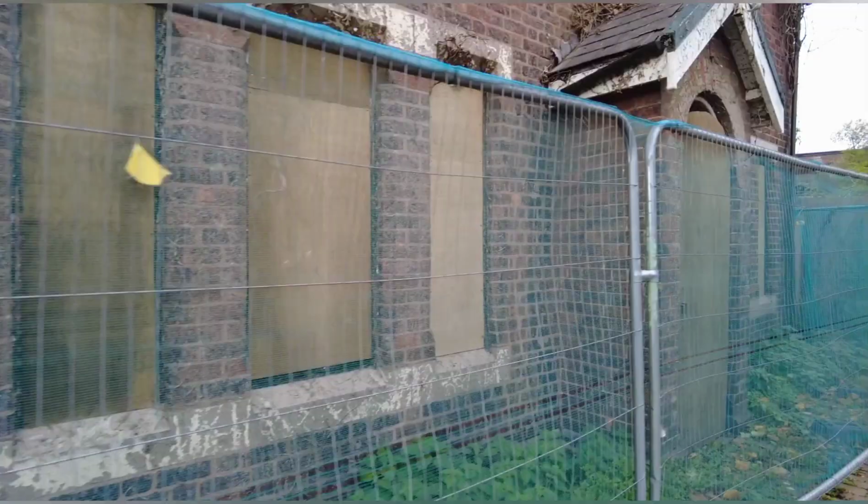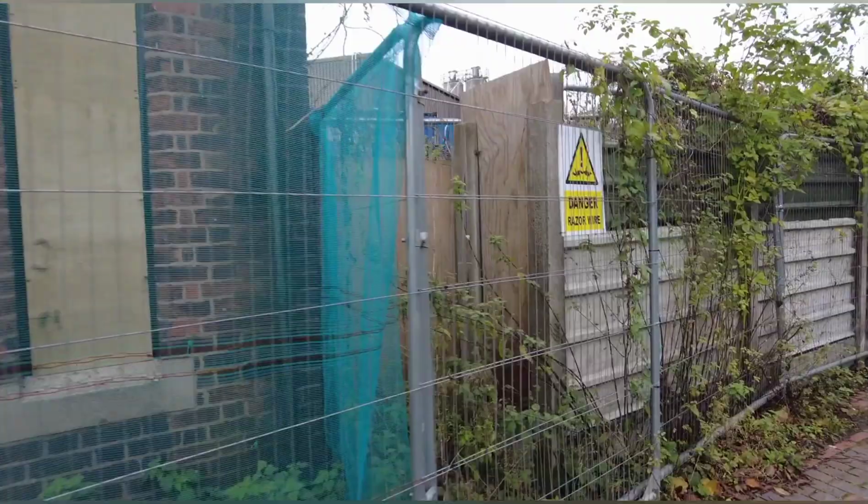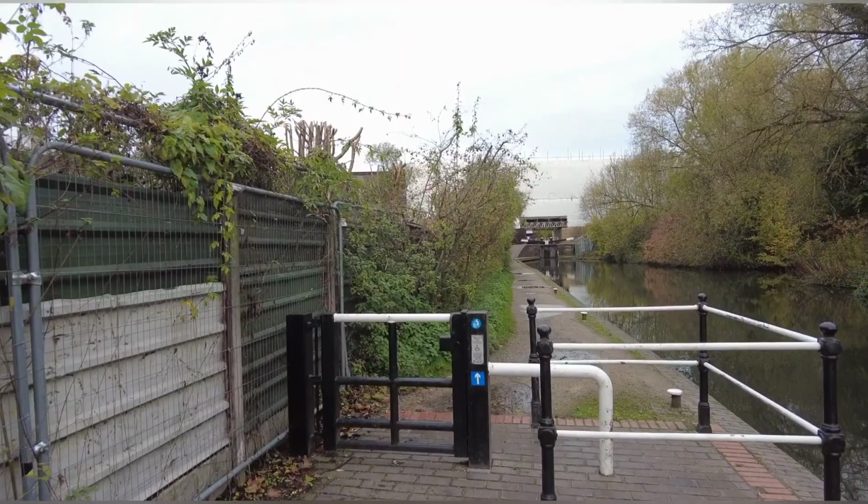But looking at it, imagine how old this dates back. Some of the brickwork is just crumbling. There would have been an old door on there, very old windows. But looking by the side of it, yeah, that gate used to be open, they've actually blocked it now. But wow, it is nice seeing that old cottage. But just right in front, you've got the bridge, just starting to remove some of the scaffolding. Let's go and take a look what they've been doing down here.